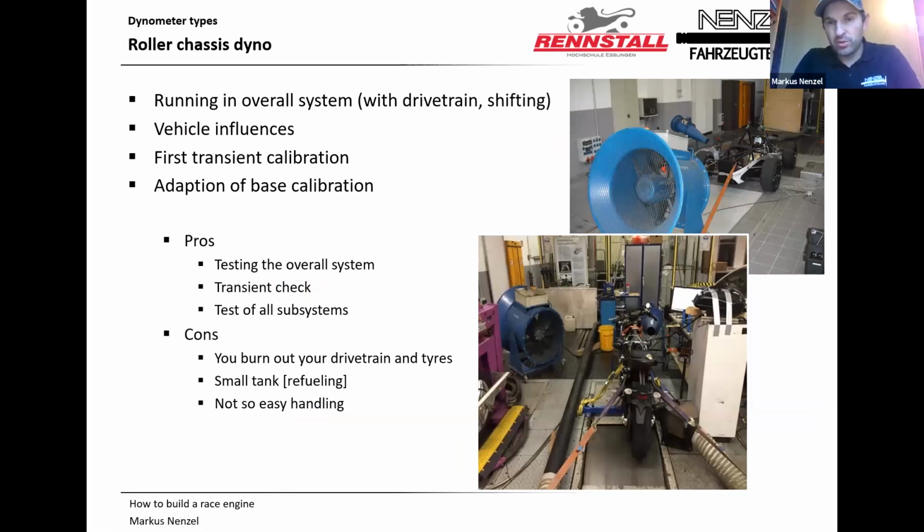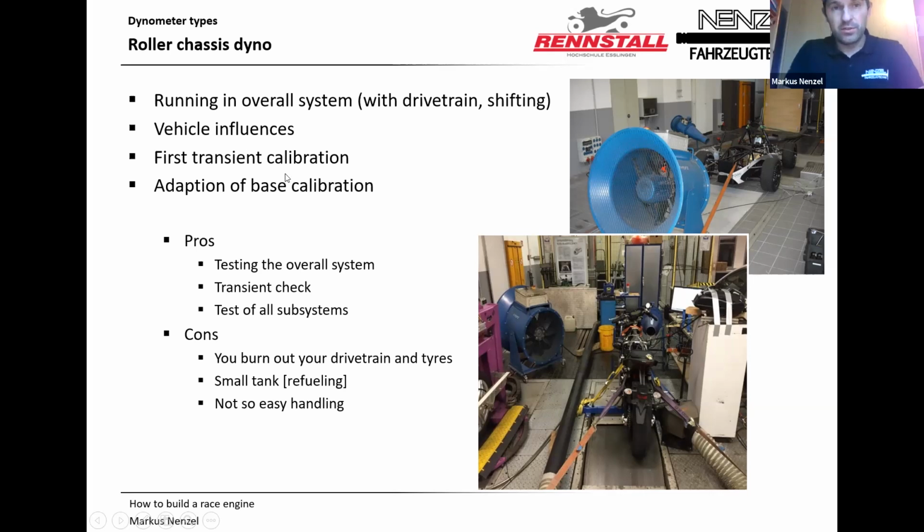Okay, if you now go from the engine test bench to the roller chassis dyno, you see there are some pictures. You have the opportunity to go with the car on the roller chassis dyno or with the motorcycle. This was with the Formula Student race car for calibration, and this was with the OEM car, motorcycle, just for understanding and to get the first data. You see there a fan to cool it down because of the high temperatures, and you see there a plug and play adapted fuel tank, because we have to remove it from the motorcycle because of some measurement techniques, and the engine is under the tank.